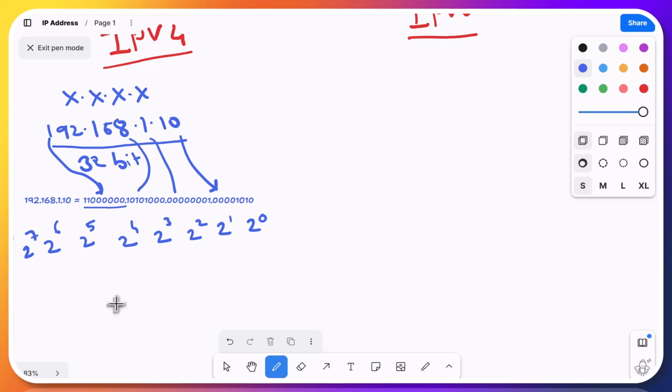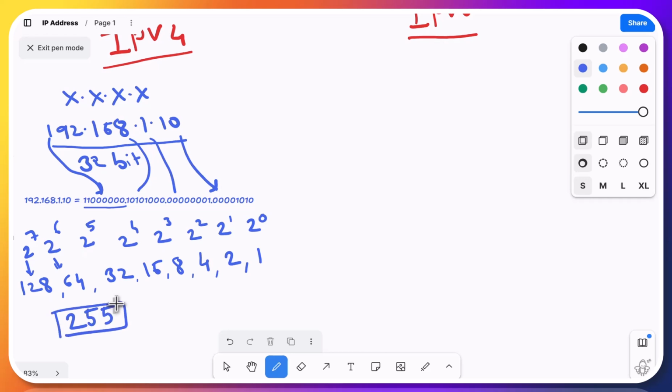If you compute, it becomes 128, 64, 32, 16, 8, 4, 2 and 1. This is the weight for each bit. If you sum it up, 128 plus 64 plus 32 plus 16 plus 8 plus 4 plus 2 plus 1, it comes to 255.